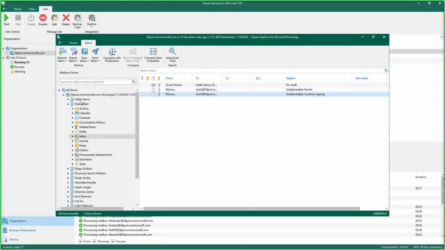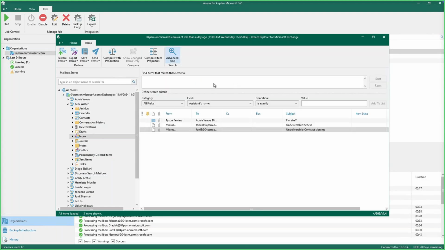So this is the Explorer for Exchange. We have Explorers for the other products specifically, but just to highlight some of the cool features here, we have advanced search. So if you have very specific requirements to source data, maybe you have a request for information or something where you need to match some query fields, we can do that. You can search for certain terms across the organization or within certain mailboxes, and it gives you that ability.